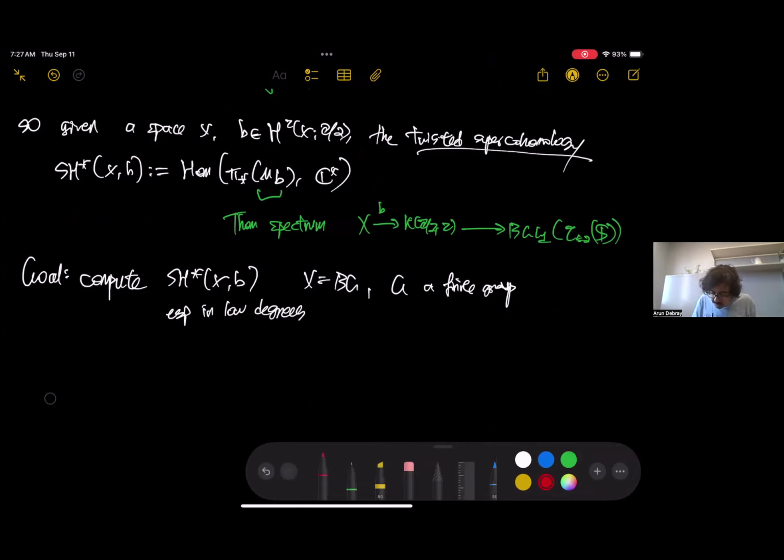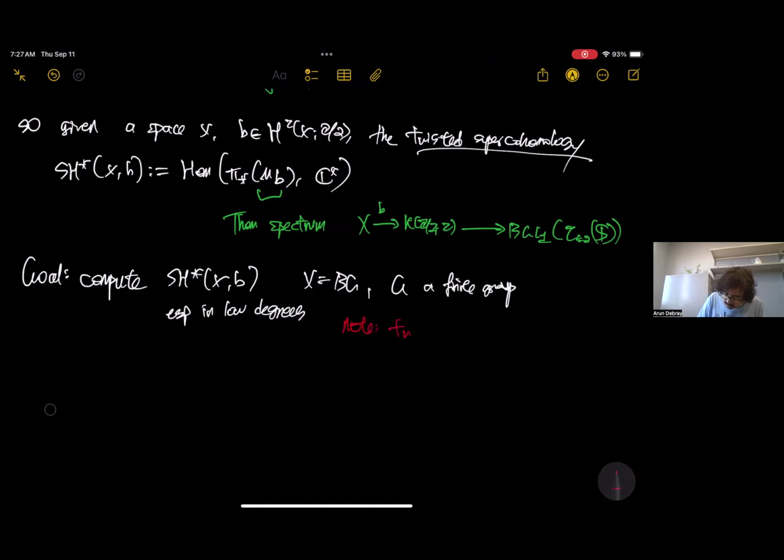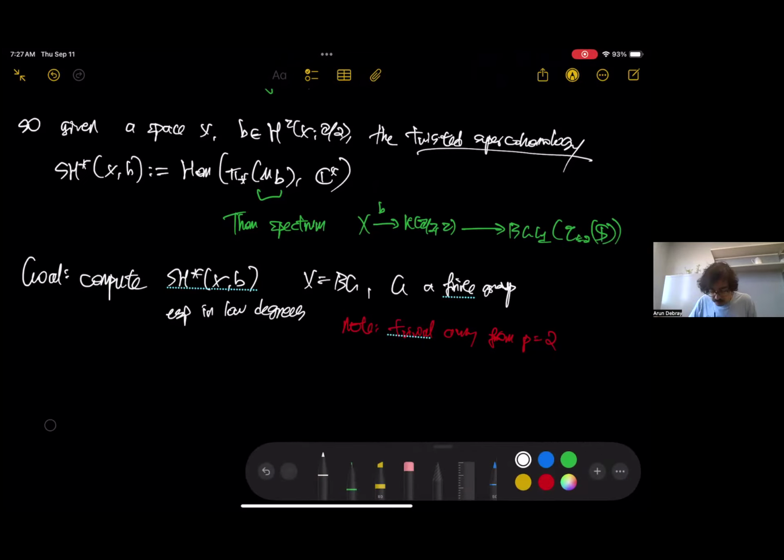One comment is this whole question is trivial away from the prime 2. And the reason is, if you look at supercohomology, if you localize at any odd prime, the Z/2s coming from eta and eta squared go away. And so you're just left with ordinary cohomology. And this twist untwists, so KZ/2 in degree 2 also is trivial over an odd prime. So for this reason, we've been pretty much exclusively focusing on p-groups, or sorry, 2-groups, because otherwise the story is literally just ordinary homology or cohomology.